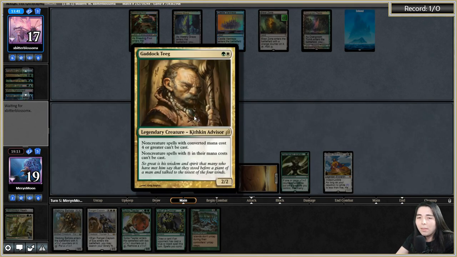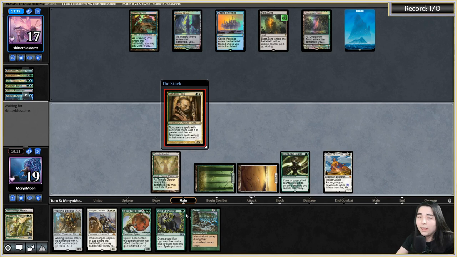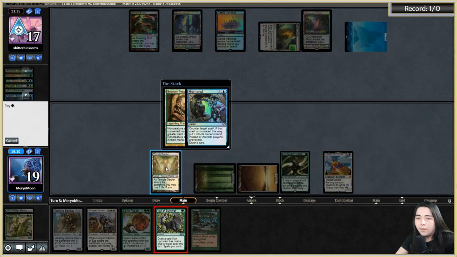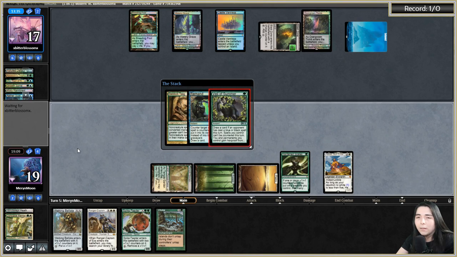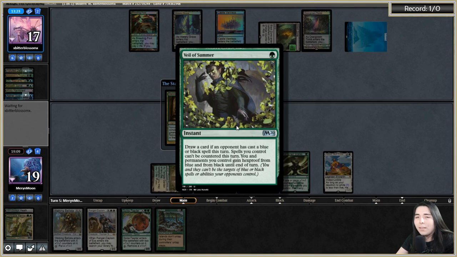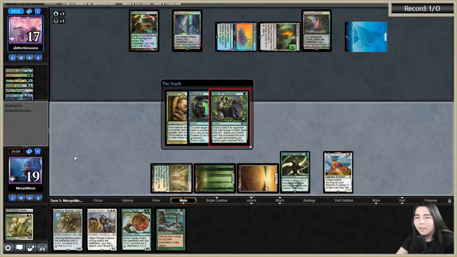Make sure that the big things they can't play. And if they try to deal with it, I'm just definitely going to Veil of Summer. I think I'll Veil of Summer. And it'd be awesome if Veil of Summer said that this couldn't be countered. It'd be even better.